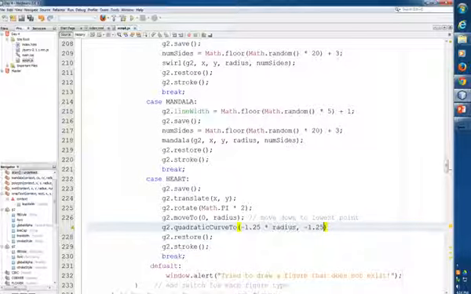So negative 1.25 times radius x, negative 1.25 times radius y. And that's the first control point for the first quadratic curve. And then the destination point for that is the next two x and y values.